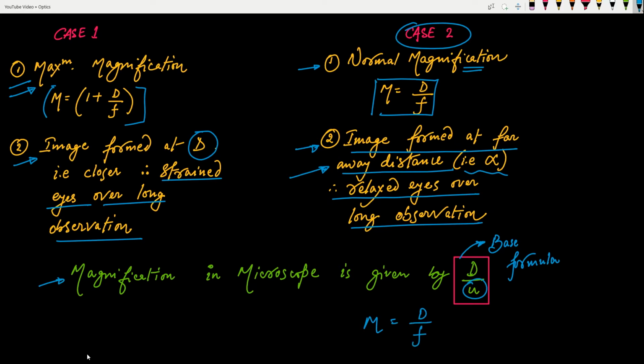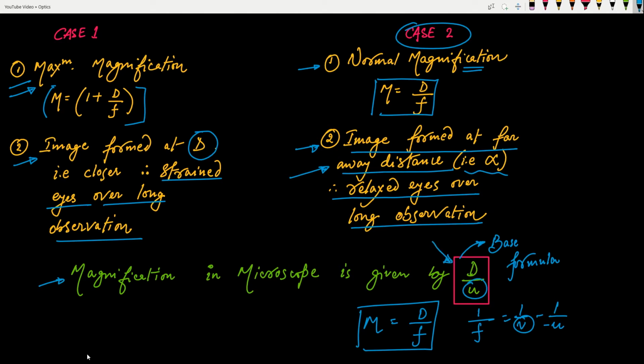We have used the lens maker's formula, that is 1 by f is equal to 1 by v minus 1 by u. Now put v is equal to infinity and you will get 1 by f is equal to 1 by u, because u will be taken as negative according to sign convention. We have learned this, so it's very easy. You don't need to remember this formula. You just need to remember the base formula and derive it within 5 seconds.